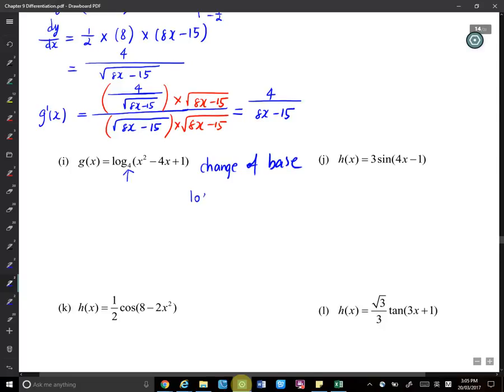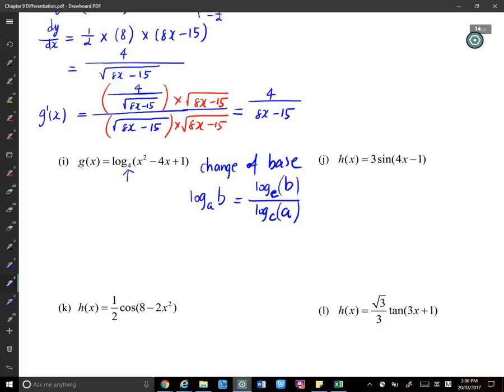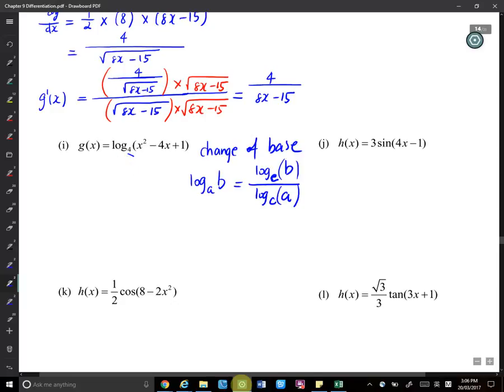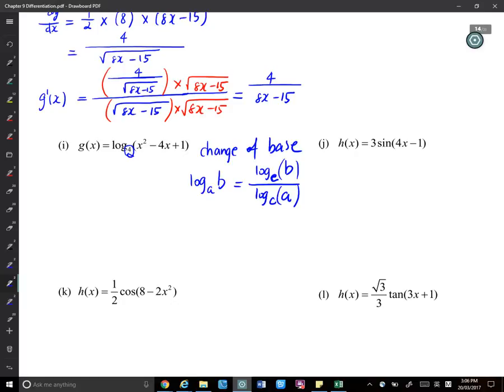So what is change of base? Log base a of b equals log base c of b over log base c of a. You can change it to any base. The c can be any number, therefore the c can be the natural base e. I can change it to any number. I'll ask you to think about this first, and then I'll go through this with you. Just be aware this base is not e, so you cannot do it directly as what we have done so far.